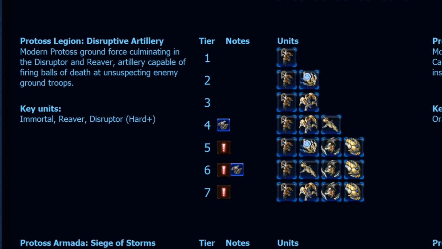Key units are Immortal, Reaver, and Disruptor on the harder difficulties. If you look at the last 3 tiers of this unit comp, you'll see that they all have both Reavers and Disruptors, so that's tons of splash damage.